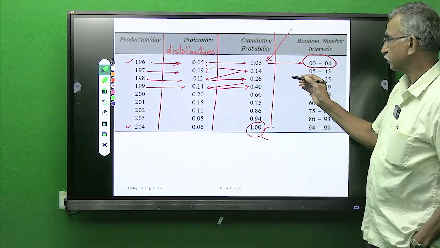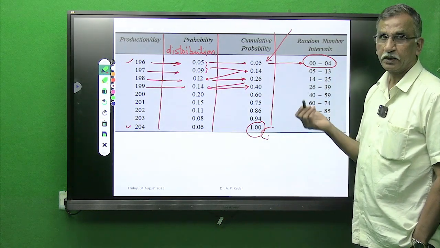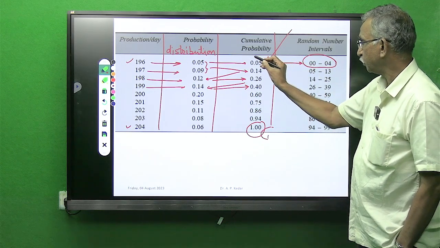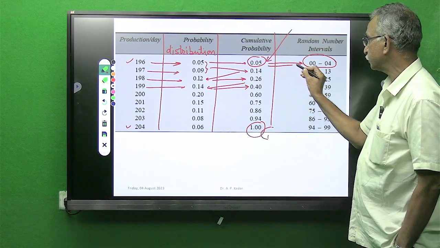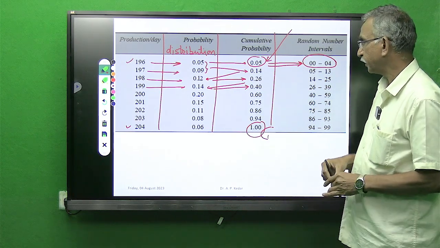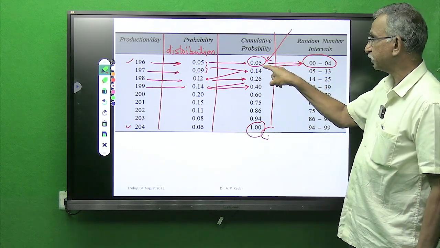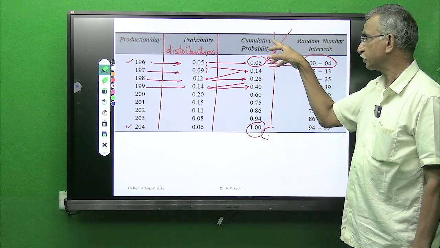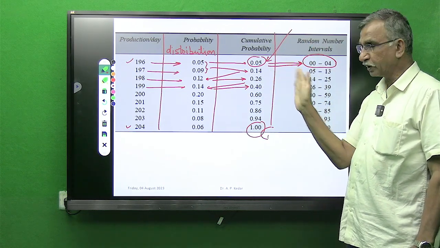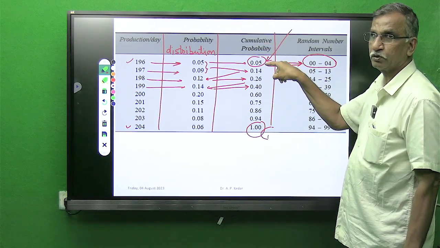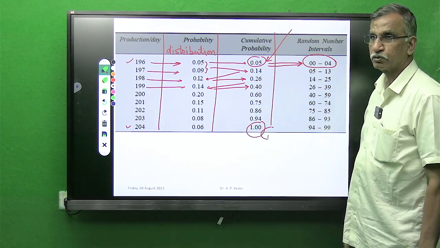Many students get confused and ask repeatedly, sir, how do you arrive from this value of 0.05 at a range of 0 to 4? Again I will explain. Multiply this 0.05 by 100. It gives you 5 as the cumulative probability. One number prior to 5 is 4. Therefore, for this cumulative probability, your range is 0 to 4.